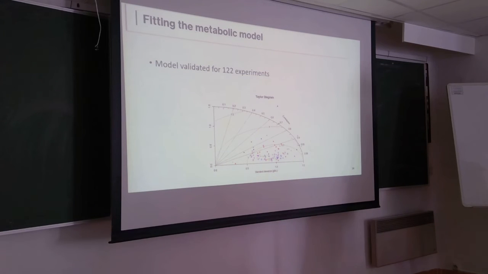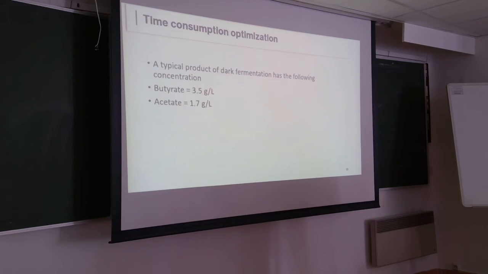For example, in one paper, you're going to have an experiment with 10 grams per liter of glucose. Okay, so this is one experiment. Then in the same paper, they're going to have an experiment with 5 grams per liter of glucose. This is another experiment. I think there are between 10 and 20 papers, I don't know exactly. And just to make it clear, obviously, all these are run with the same parameters. Ah, okay. It's not straightforward.